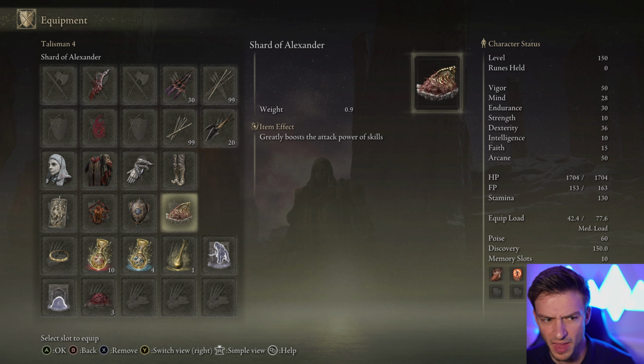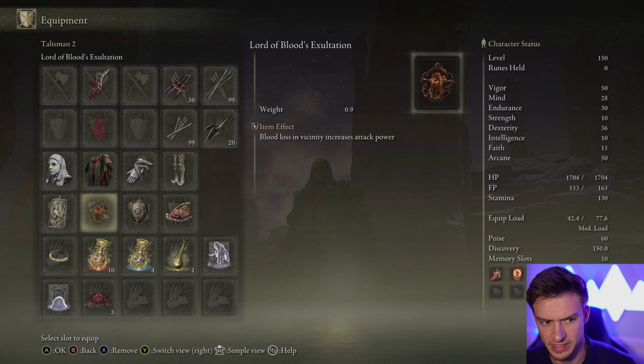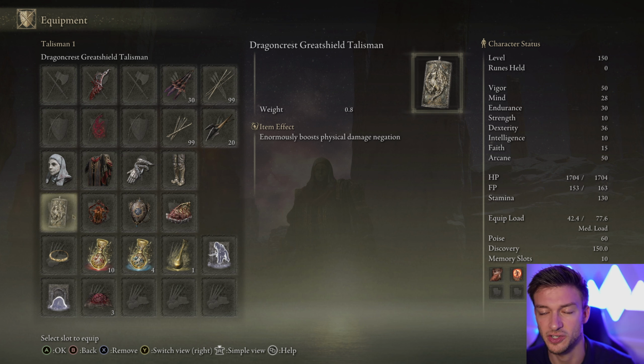Now, I'm also using Shard of Alexander. You can also use the Warrior Jar Shard to increase the attack power of skills. Also, the Carrion Filigree Crest will reduce the FP consumption, so we can just spam the weapon skill. Lord of Exaltation I explained, and then the Dragon Crest Great Shield Talisman, which you can swap out depending on what type of damage the boss deals. If they deal mostly holy, go with the holy resist, and so on.